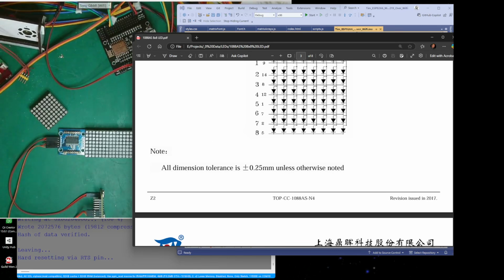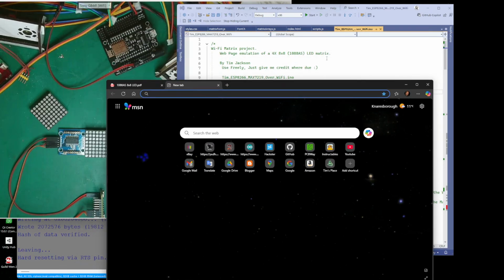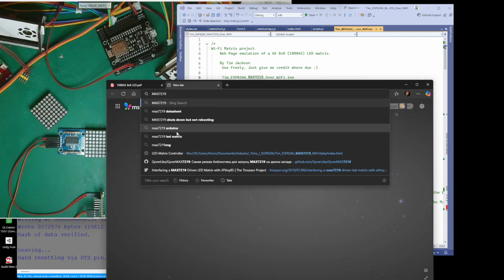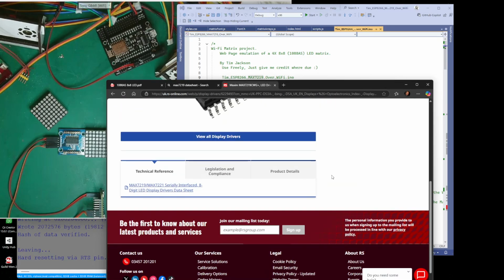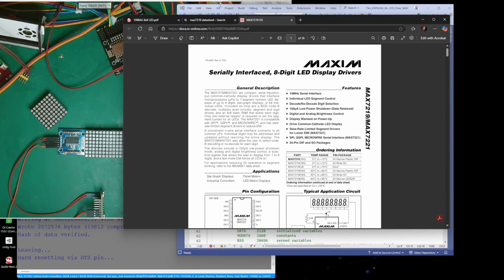Right, let's see if I can find the right datasheet this time, and I'll see if I can find the chip. Where are we? Oh, where's my browser? Where did I put that then? Oh, let's just do a search on the internet. It's easier, isn't it? I'll do it over here. You can watch. What did I call it? It's the Max, isn't it? It's that one there. Let's do a search for that. Go datasheet. Yeah, there's one datasheet there. Has it got a datasheet? There's a datasheet. Let's see if we can get that. There we go. And now we've got a datasheet. Okie dokie. Let's get it a little bit wider.